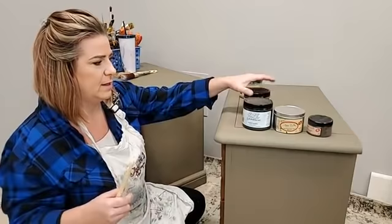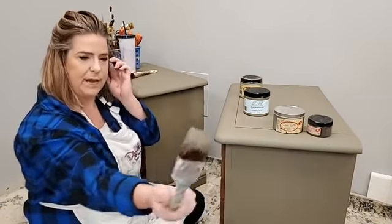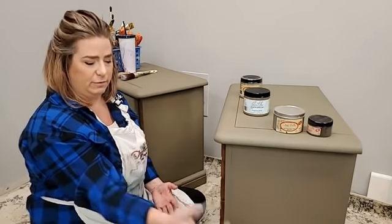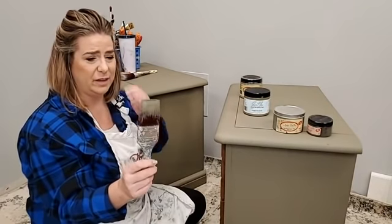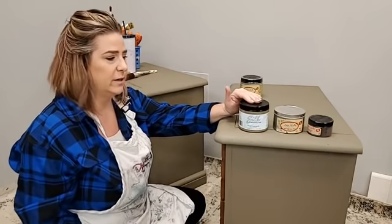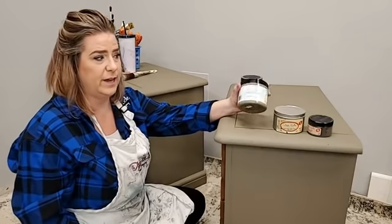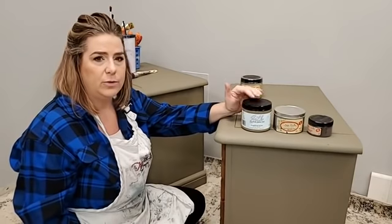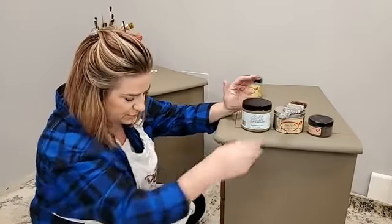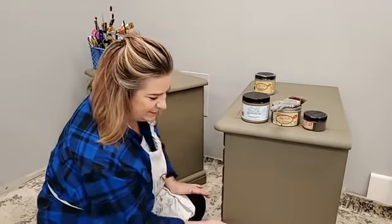The brush I'm using is the Dixie Belle mini — currently sold out online, but a lot of retailers have them since they get first dibs on ordering. The Silk line itself is also not available online right now — you have to find your local elite Dixie Belle retailer. Some are still getting shipments in, but some have it in their shops now. You cannot order Silk online for another six weeks.